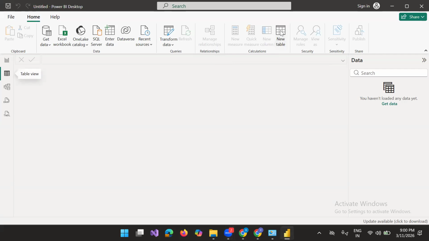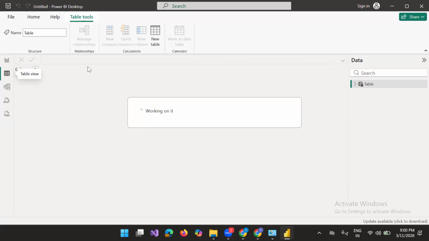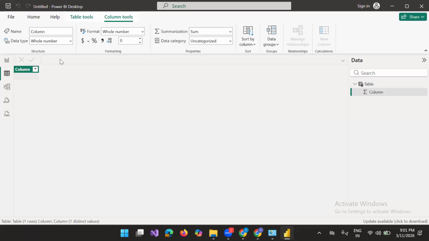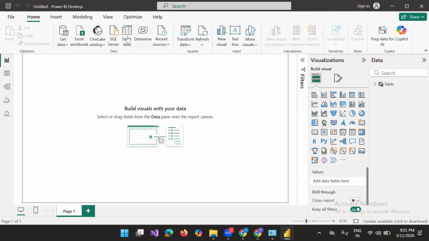If I click on new column, new table, it is taking 1 minute. So it is not coming proper.